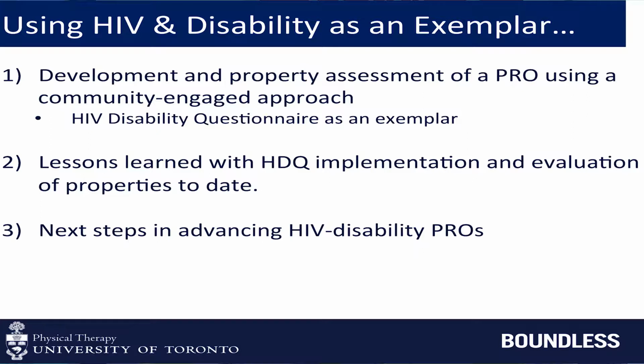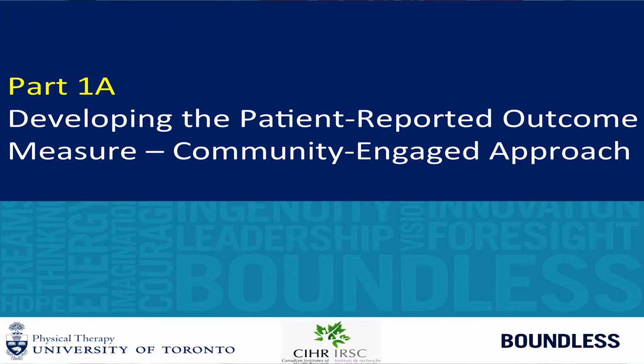I'm going to talk a little bit about the experience of developing a patient-reported outcome measure called the HIV Disability Questionnaire, the development and property assessment, some of the lessons learned that we've had with the HDQ, both implementing it and evaluating its properties to date, and some of the next steps that are being done in the field. So, developing a patient-reported outcome measure.